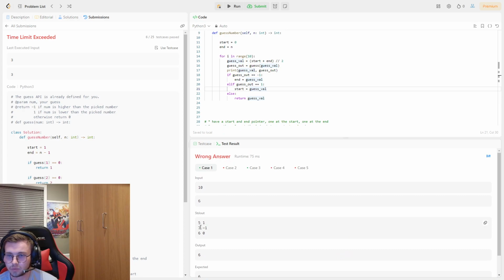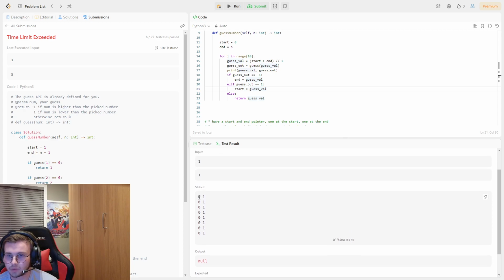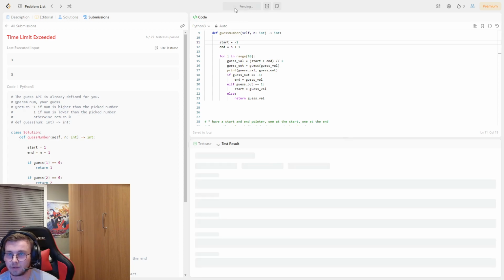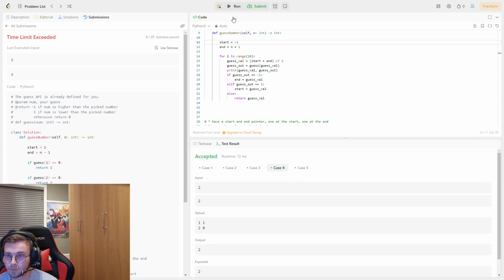So it's lower, so it goes to 7, then it says it's higher, so it goes back to 6, and then it's right. With this one, it guesses 0, and it says it's higher, so it goes to 0 again, it says it's higher, and so on, so it gets stuck in an infinite loop. This test case passes. This doesn't. Maybe we say n plus 1 and minus 1. I'm not really sure what I'm doing here now. Oh, all the test cases passed now. Maybe that was it.